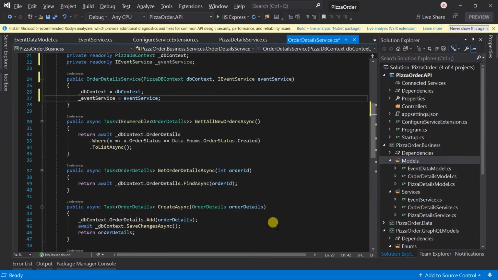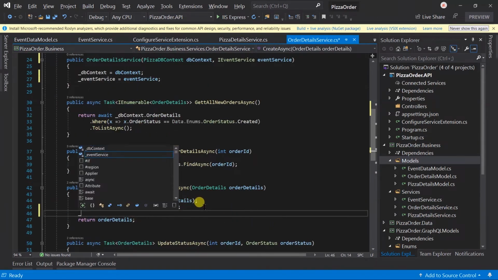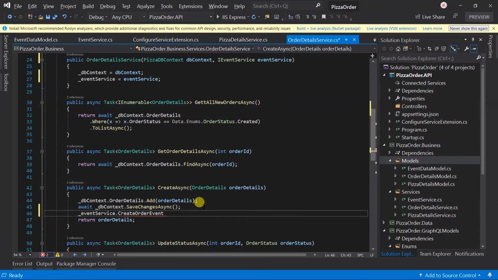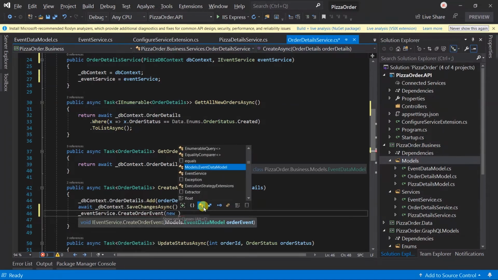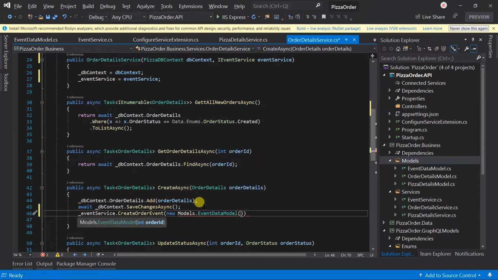In create async, after saving the changes, call the create order event and pass the order ID in event data model.